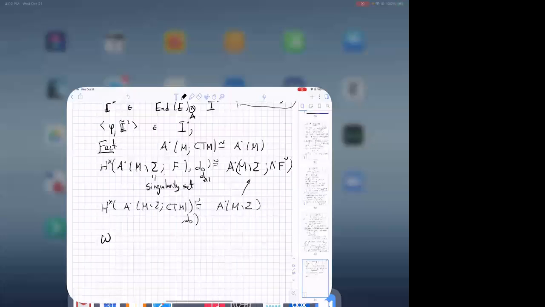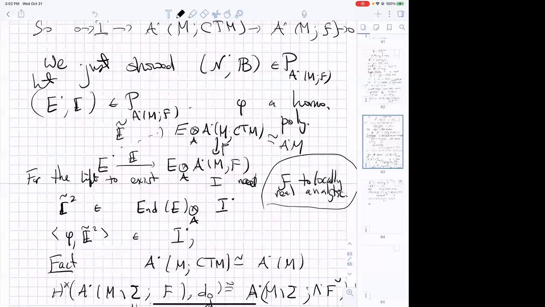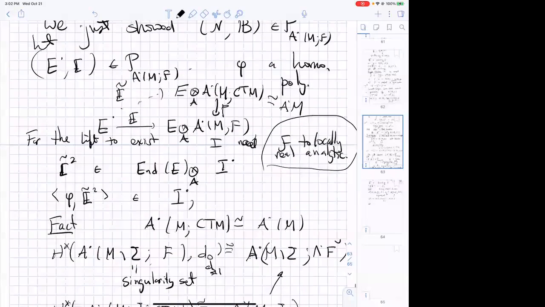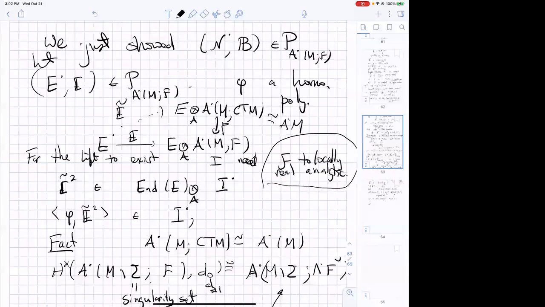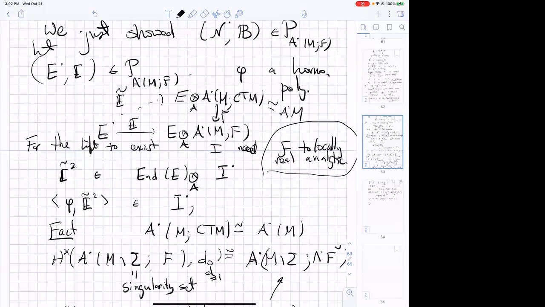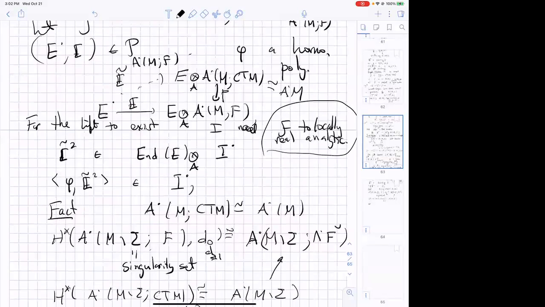Okay, so I'll back up a little bit. I don't know exactly where I went off the rails, but right. So we just showed that you have that this normal object is in this cohesive category. And right, so now, I'm just pointing out that what I'm going to say is true for any object in there. And so you would choose an object in P of A dot M comma F. So it's a homotopy flat object.